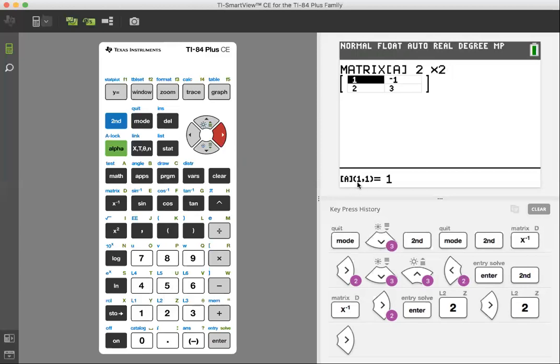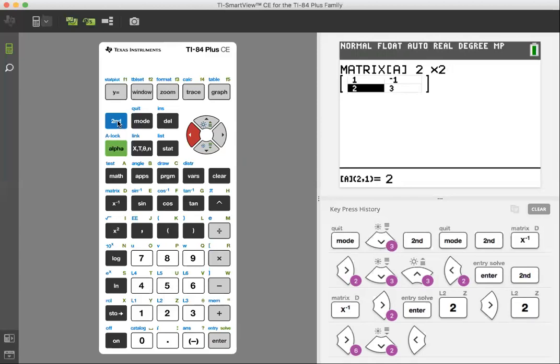See how it goes A1,1, my first term in the first row and the first column is 1. When you go over, it goes to the next one, and then if I go over again, I guess it doesn't keep going. You just gotta kind of loop around. I'm not really sure how your calculator works, so play around with it, see what's going on. Make sure your matrix A looks like mine, okay?